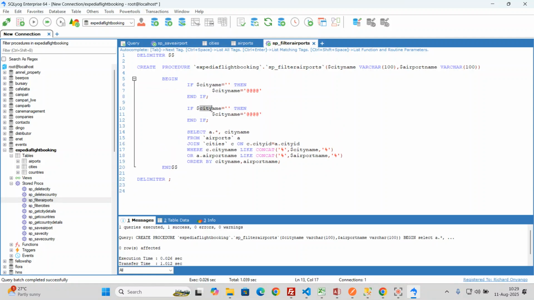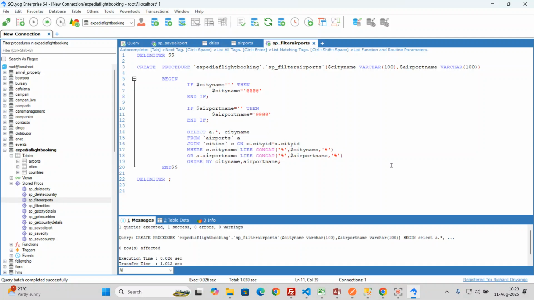So if airport name is blank, then airport name is some random text. So this will just make sure that if we leave any field blank, it does not return all the other values, because what this will do is it will match airport name, which is blank, then append these percentage strings, then of course it will return all the airports. But this will make sure that it does not return anything, because even if you appended a percentage here and a percentage here, there is no airport name that has a name that looks like this. So that's just what I'm trying to achieve over there.